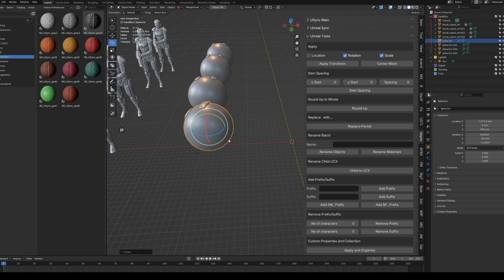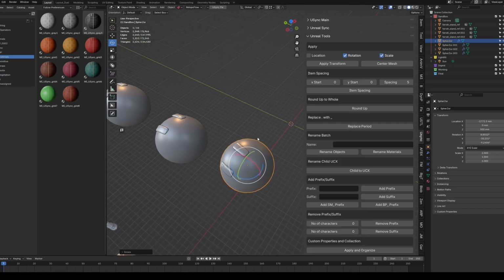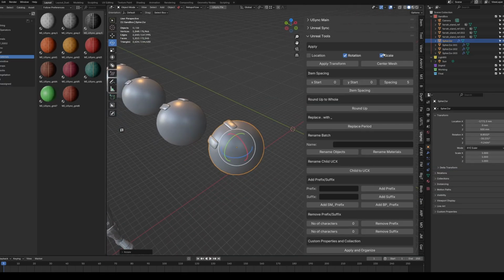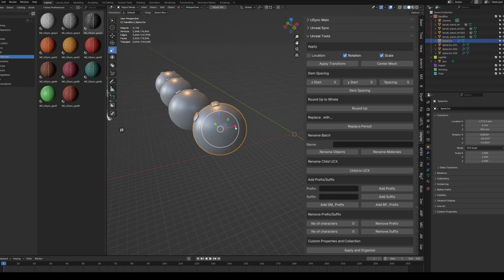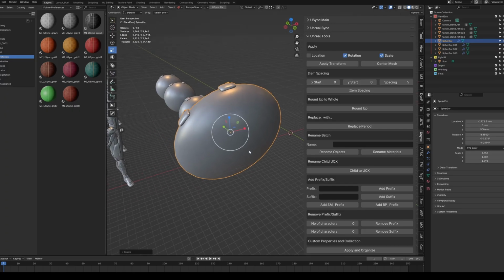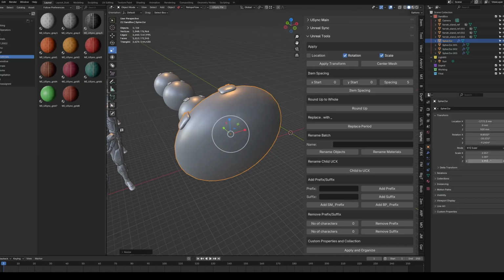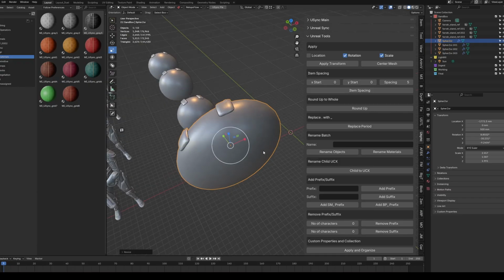Like, let's say I actually wanted this to be the 0 position. Currently, right now, I have it for rotation and scale. Let's also do scale as well. Let's change this up. So you see that scale is not 1, and rotation is not zeroed out either. So, like, if I go and reset this transform, it will bring it back to the way it was.